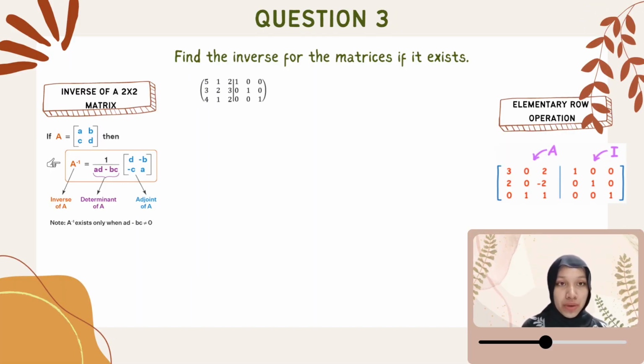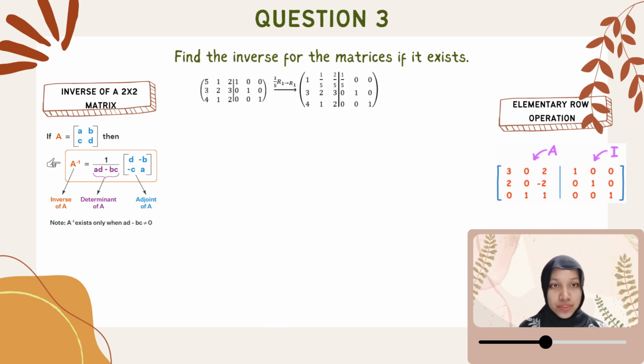First, write the matrix A on the left side and the identity matrix on the right side. Separate these two matrices by a straight line. Secondly, use the Gauss-Jordan elimination method to reduce A to a reduced row echelon matrix. Whatever elementary row operations are performed on matrix A are also performed on the identity matrix on the right-hand side of the matrix.